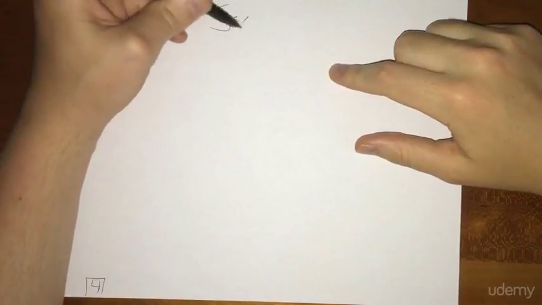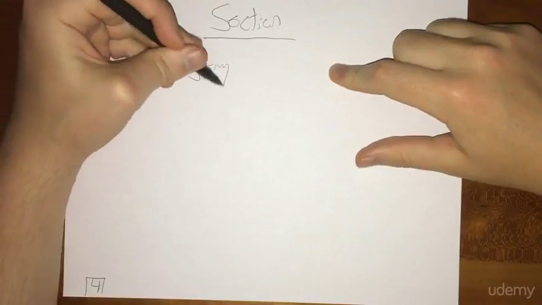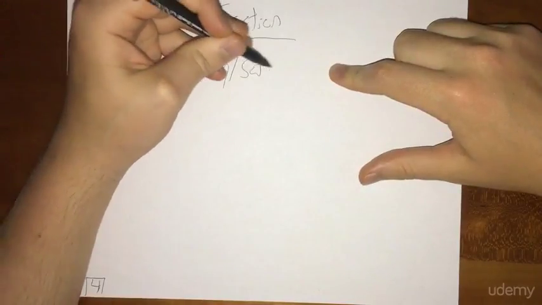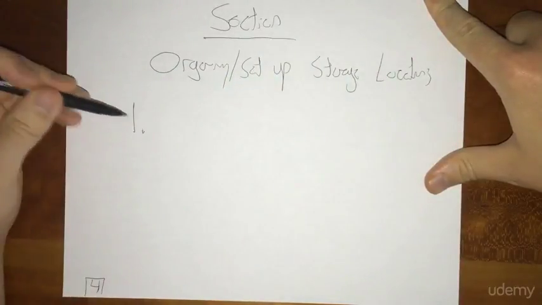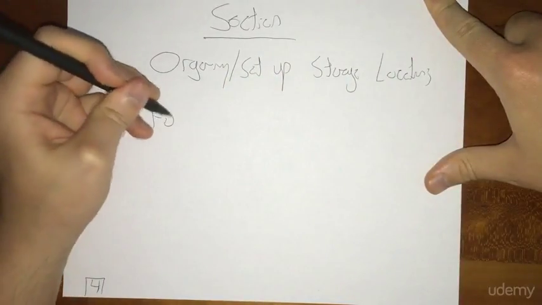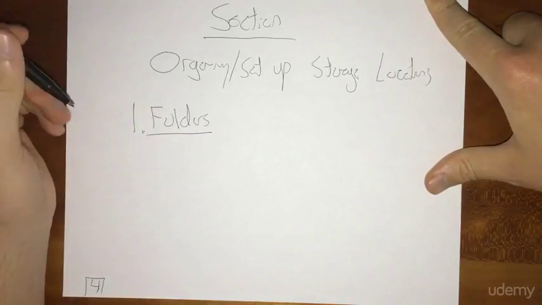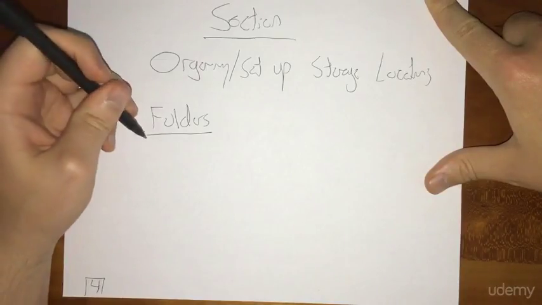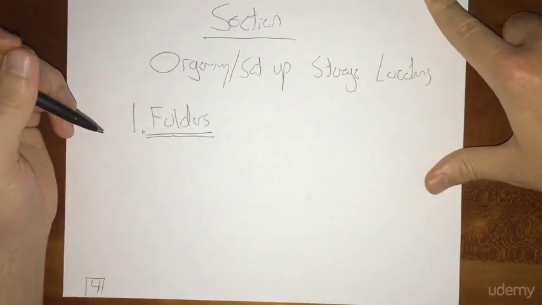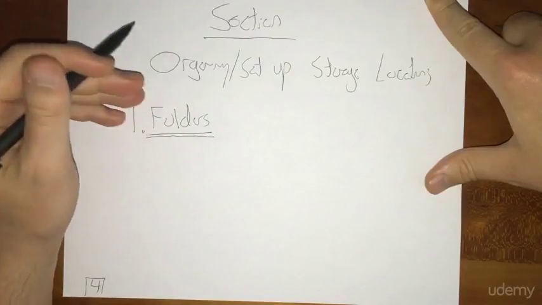In this section, we're going to talk about organizing and setting up your storage locations. First one is your folders. And if you've taken my information and object organization course series, you have some experience with how this works, but in that course, I didn't go specifically into how to organize your learning projects.